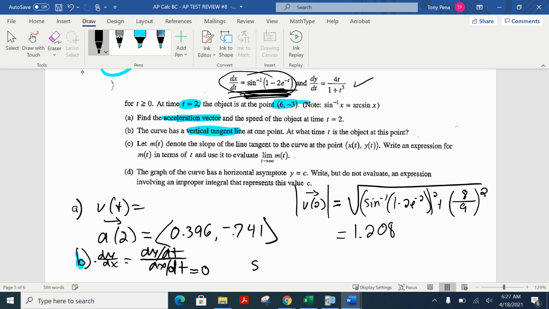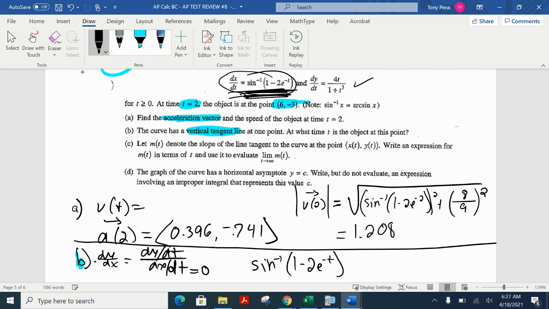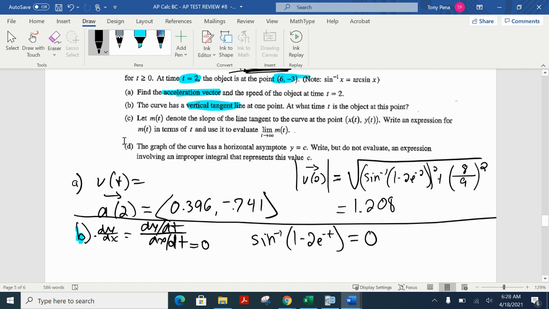So we're really just taking that, trying to differentiate these, the inverse sine function, the inverse sine of 1 minus 2e to the negative t. We want to know when that equals 0. Now, you have your calculator in your hand, so you can definitely graph this and then find that 0. That's what I would do. This is one that if you want to attack this, do the sine of both sides. So it cancels this out, and then the sine of 0 would give you a 0. Then it's a reasonable equation to solve.